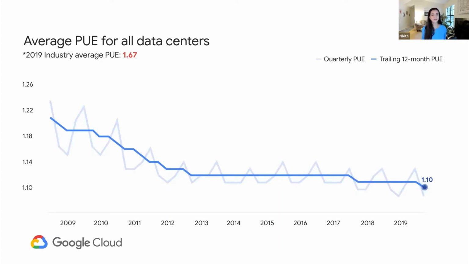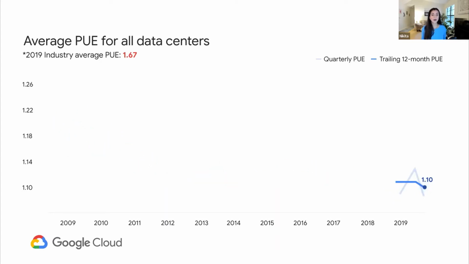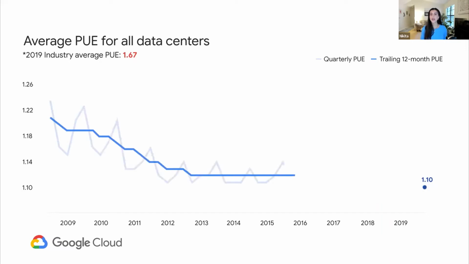So basically what this number tells you is for every watt of energy used for computing, how much extra is needed for the facilities, the cooling, and all that other stuff. And Google data centers only need an additional 11% for that everything else bucket. So you as a user, if you're using Google Cloud, you can take advantage of that efficiency compared to the industry standard PUE of 1.67.